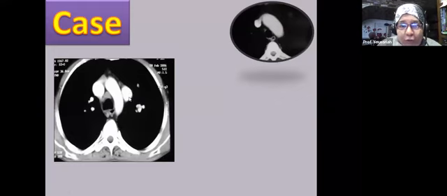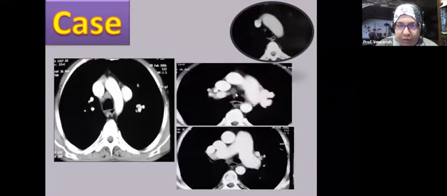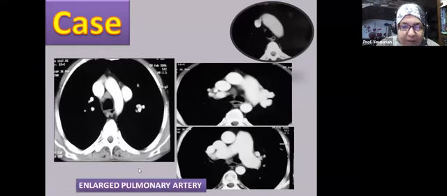When we find such a thing, there are many possibilities. What we do is to follow this vascular structure up and down to see where it comes from and where it goes. When we follow this structure downward, we found that it's actually a dilated pulmonary artery in case of pulmonary hypertension in a patient with mitral valve disease. So it is only a big pulmonary artery that has ascended to a higher level.